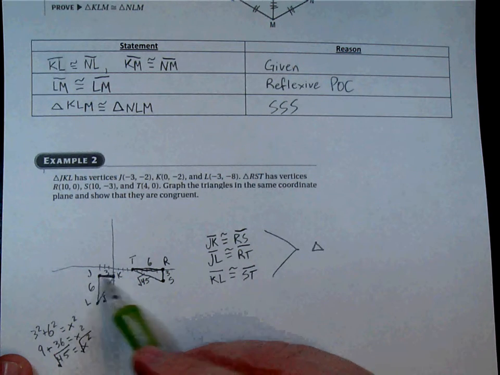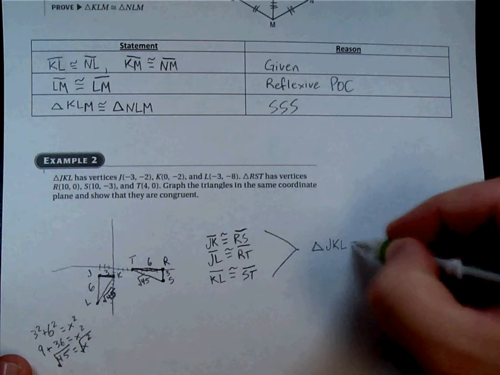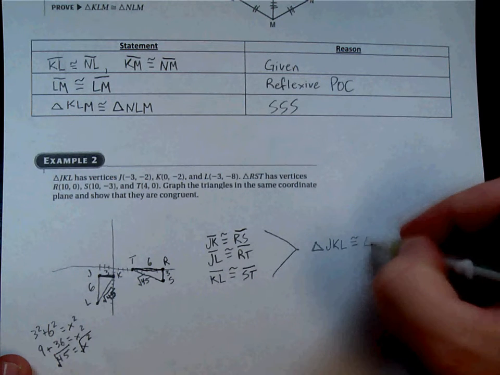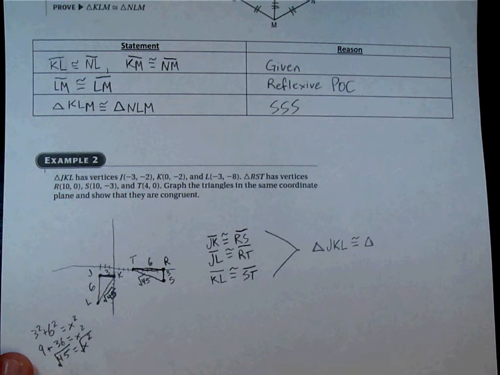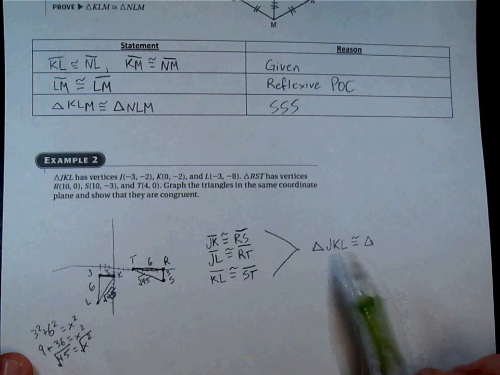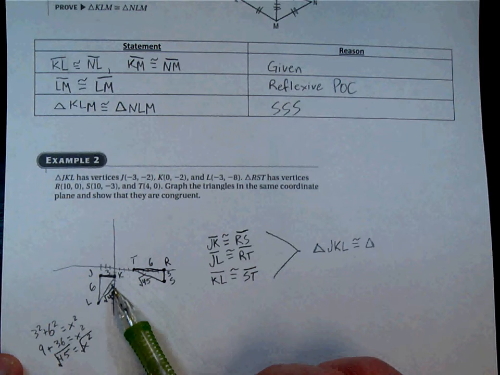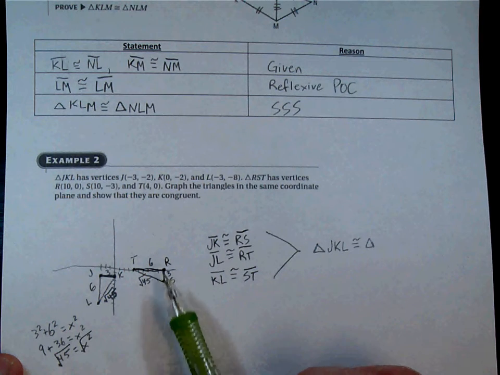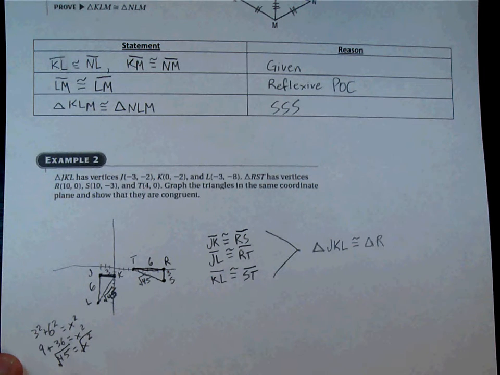So triangle, name the first one, maybe JKL. Now when I finish my congruent statement, I need to make sure they're in the same order. So pay attention. We don't have angle arcs this time to help us name it, so we have to base more off the sides. So here's what I would do. When you're looking at J, notice J is the angle, the vertex between the 3 and the 6. So over here, go between your 3 and your 6. Oh, that would be R. So J corresponds to R.